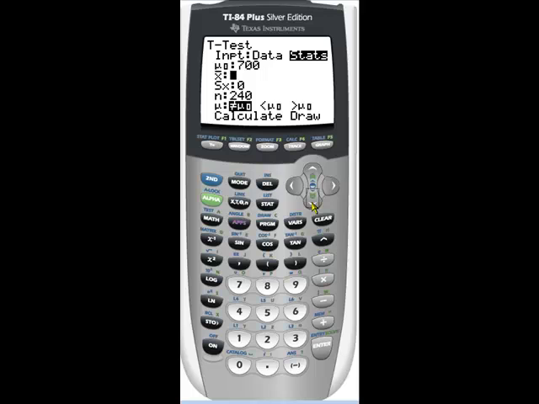You're told that x bar, the sample mean, is equal to 660.3. So 660.3 is our sample mean, and the standard deviation of the sample is 95.9.